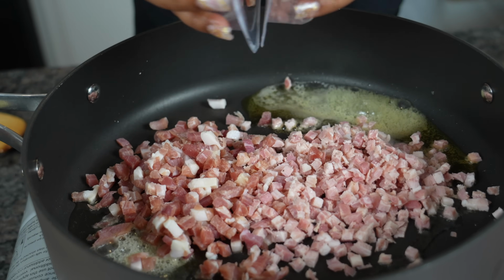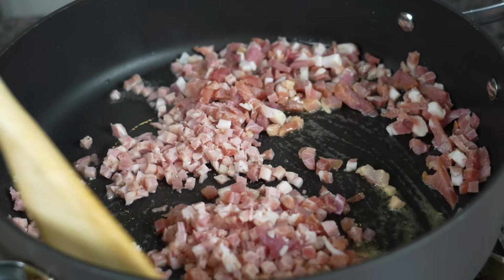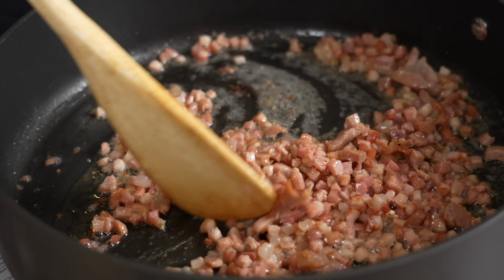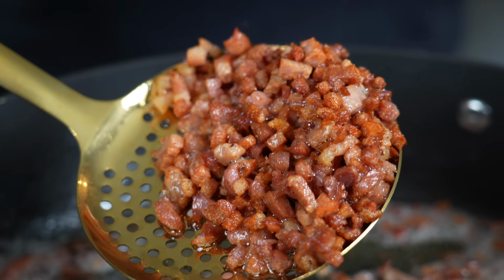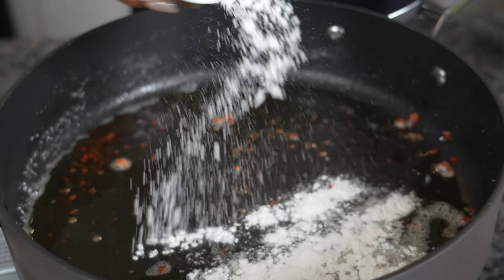Now, I know for regular chicken cordon bleu, you add thin slices of ham in there, but I want to use these two to mix into the pasta to make it the cordon bleu kind of taste. I cooked these down for about 5 minutes to get it nice and brown like me and like this. Once cooked, I took them out, put them in a bowl, and I started on the roux.